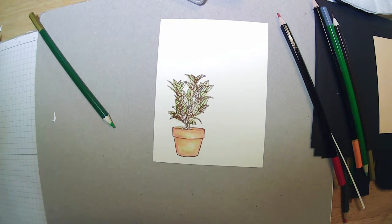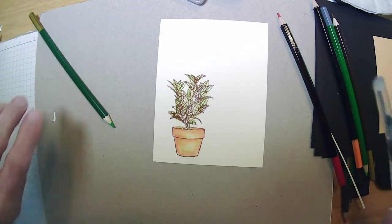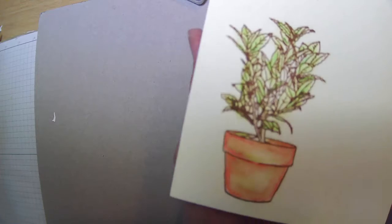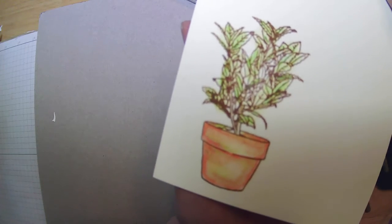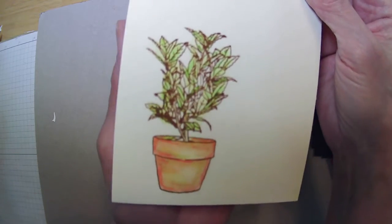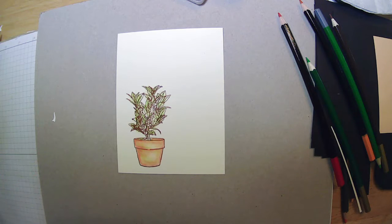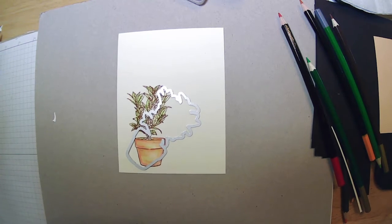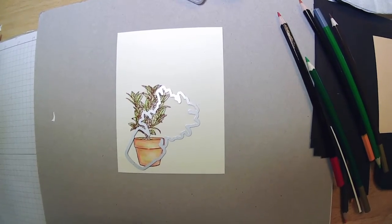So the longest part was doing the terracotta pot. I don't know how well that's going to show up here. As I said, we have a coordinating die, so I'm going to die cut that out. Didn't use a lot of water, so the cardstock's not really too wet.